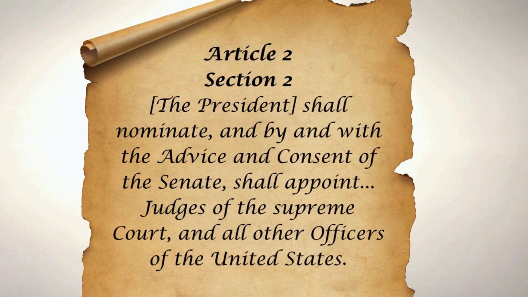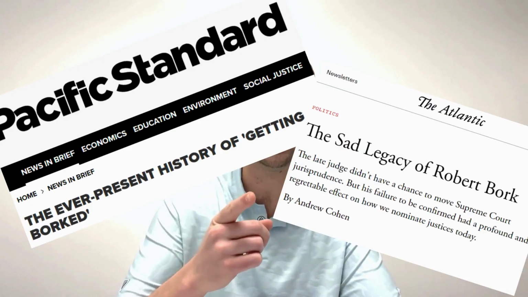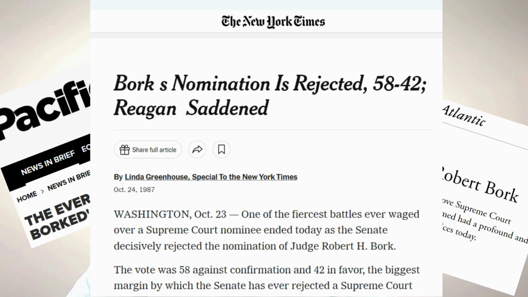And if you recall from Article 2 of the Constitution, it says that the president, with the advice and consent of the Senate, will appoint judges to the federal court. Let me digress for a moment and just mention that when these judges are appointed by the president and then consented upon by the United States Senate, these judges get to serve for life. That means forever, as long as they're within good behavior, if you know what I mean. It's pretty hard to get fired from the court. What's more likely is that if you're a United States Supreme Court justice nominee, you might get borked. And that's a real thing. Look that up. In fact, here's your visual for that so I don't get in trouble.